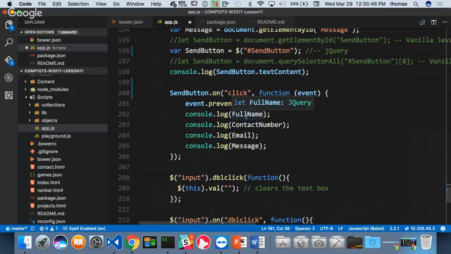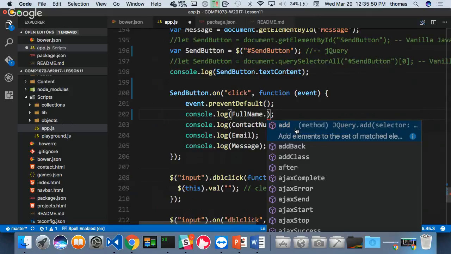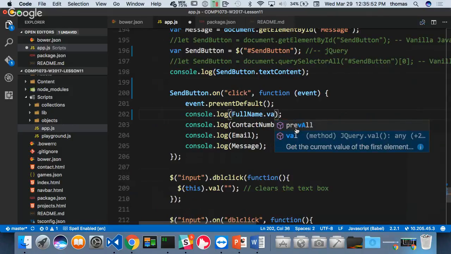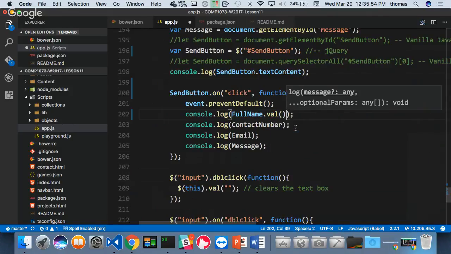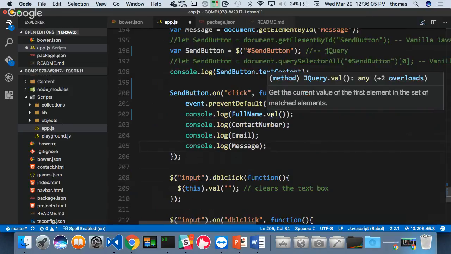And if you remember jQuery, we have some functionality here, right? Because of this, I can do something like val, right? And what val does is if I do this, it actually returns the value of the object. Now this is different. What's the value of my ID? Think about this now. This is something we're going to have to figure out. Because remember, if I hover over, it says get the current value of the first element in the set of matched elements. First value, right? So what would this return?